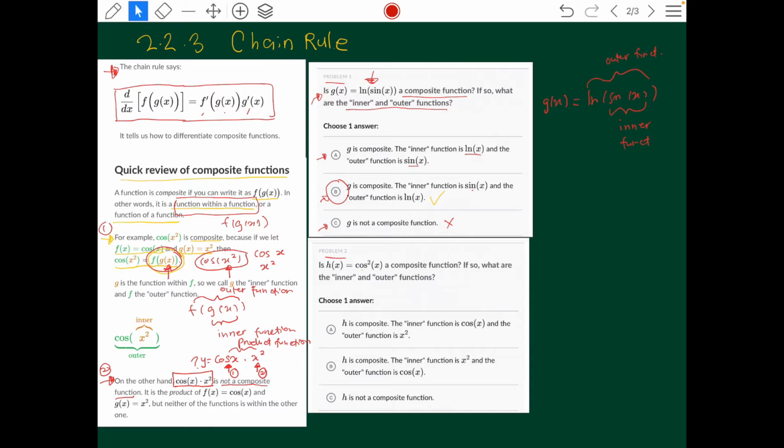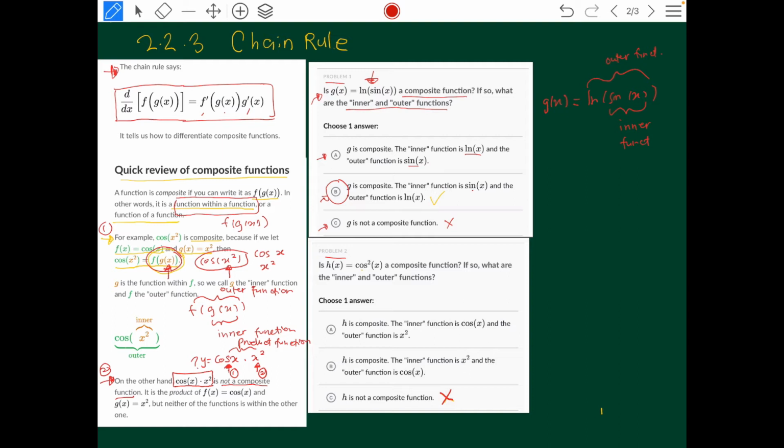Well, I bet you may answer that h is not a composite function, option C. Unfortunately, that one is wrong. Let me change the color to red. If you answer C, that it is not a composite function, then it is wrong. h is actually a composite function. So now, which one would you pick as the right solution, A or B?